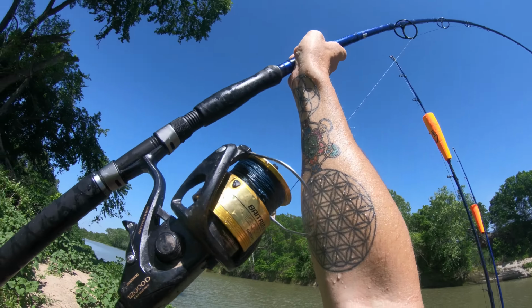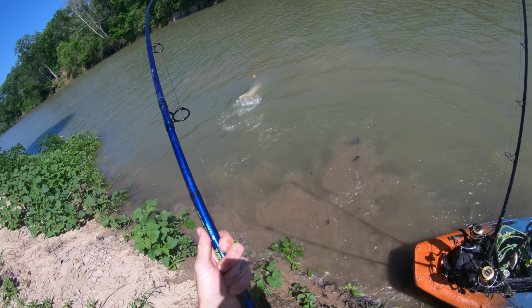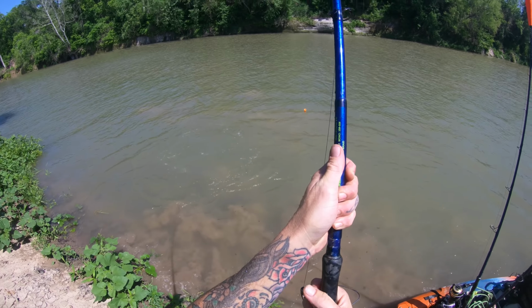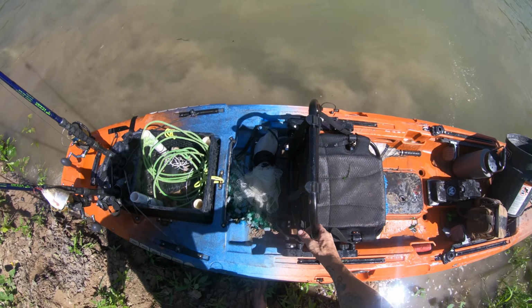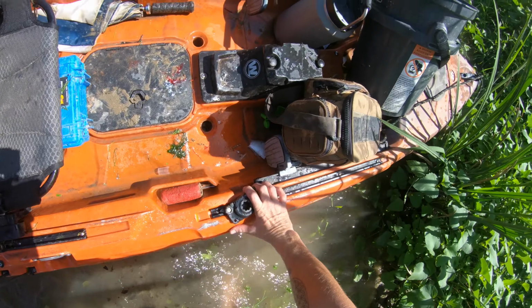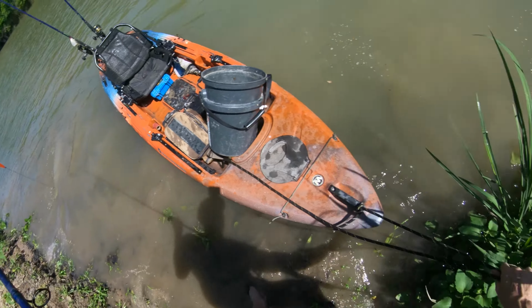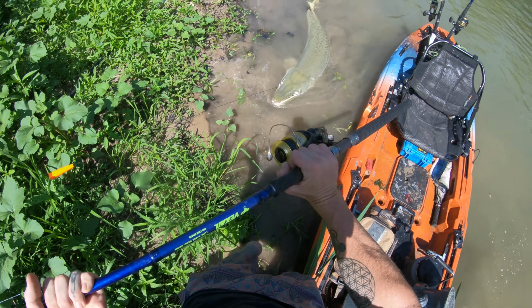Up and over. There we go. Yeah, she's not the biggest fish ever, but she's a good one. I'm trying to keep her. Honestly, she's a little bigger than I think she is. Ooh. Yeah, she's got some power to her. It's a good fish. Unfortunately, my kayak's right where I need to be, I think. Pull the gar right here. It's a good fish.